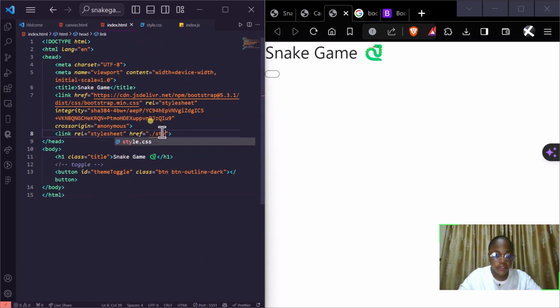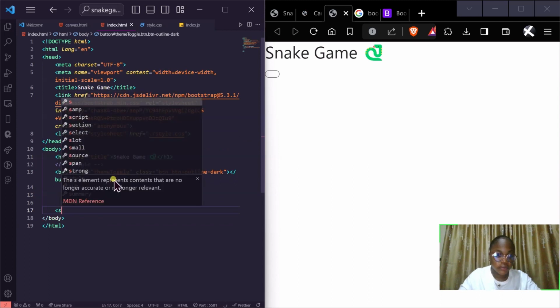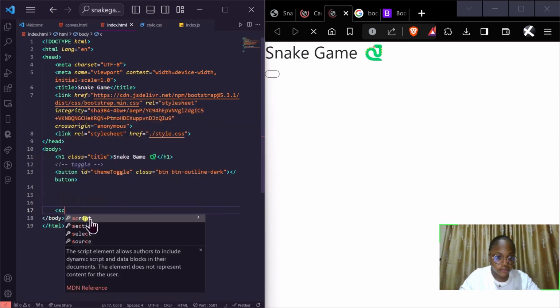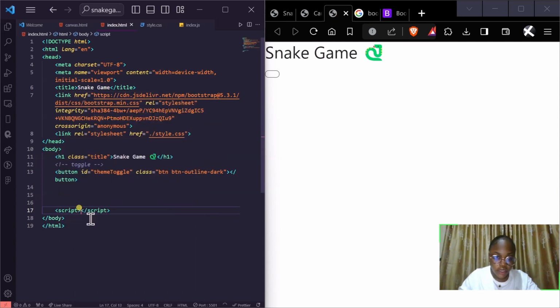So we'll just quickly link everything together. Style.css. Then just down here, we're going to do our script tag, and let's use the source, index.js. So we'll just link that real quick.